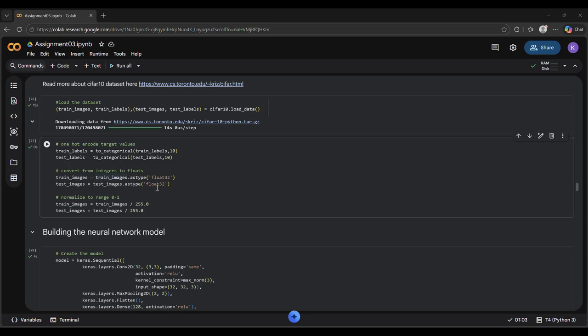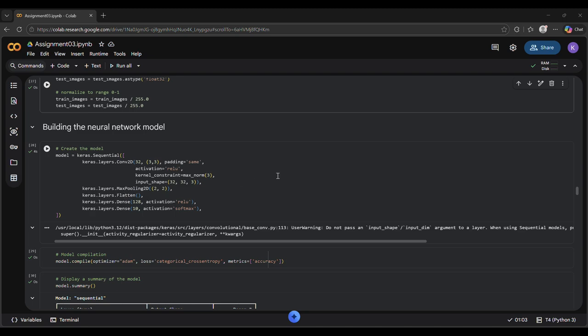And then we are turning the color value from an integer to a decimal. Let's say 255 is going to be 255.0. And then we are normalizing the range between 0 and 1 because we are dividing by 255. So black will be 0 and white will be 1.